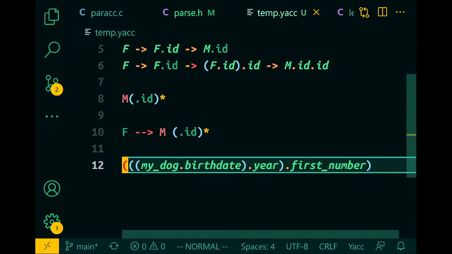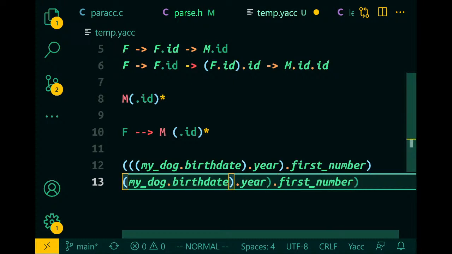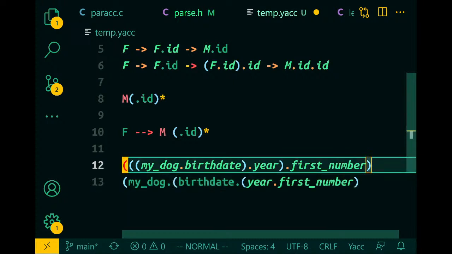If we had done it in the opposite direction, that would actually be incorrect. So let me think about what that would look like. If we had done something more along the lines of this, yeah, I think that's the opposite.